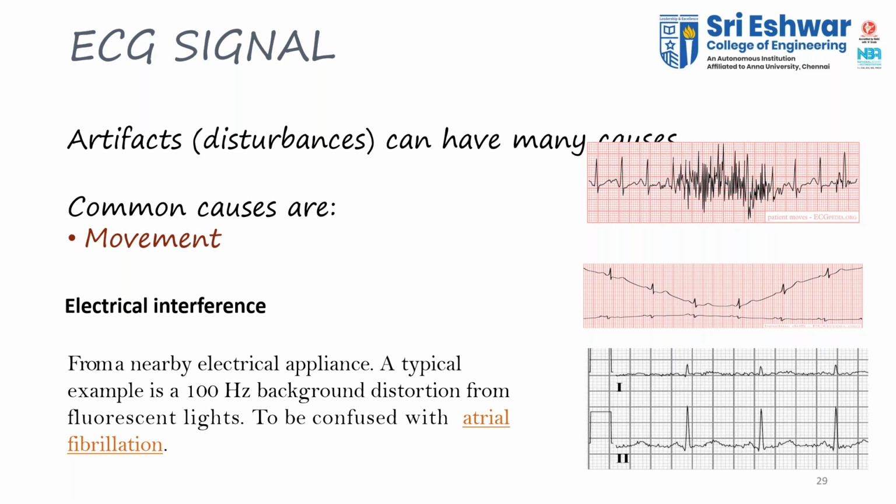And ECG signal artifacts can have many causes. Okay, so if you have taken your ECG waveform, and in between you have any artifacts, that is disturbances, then the signal will not be properly measured. Okay, that should be taken care of. The artifact should be taken care of. How will artifacts be generated? Due to some electrical interference or misplacement or improper placement of your electrodes, all these are factors that influence your ECG signal.